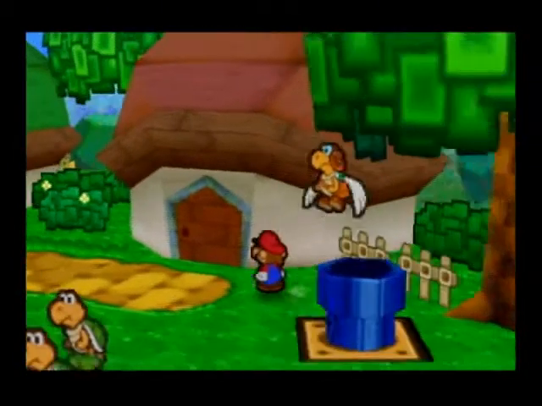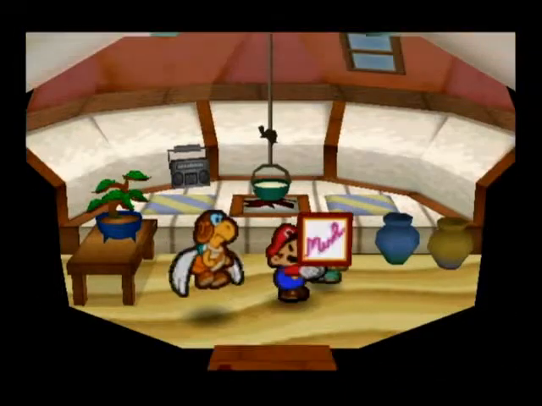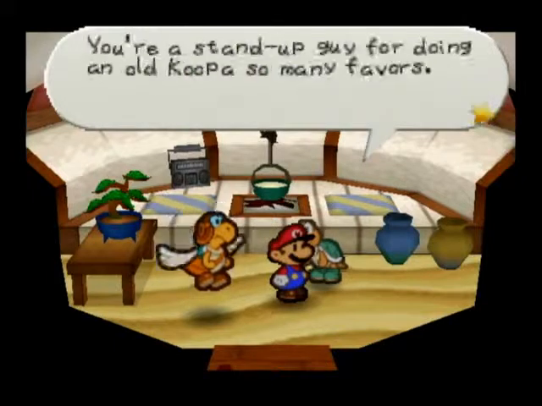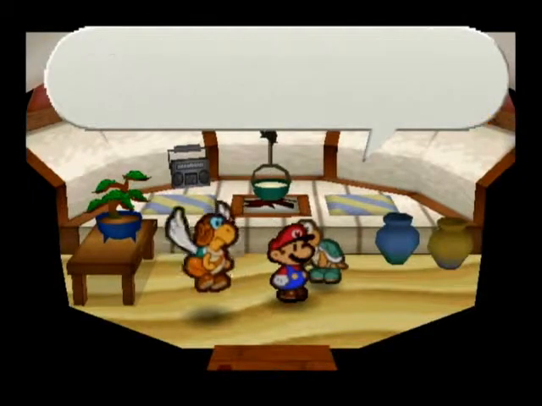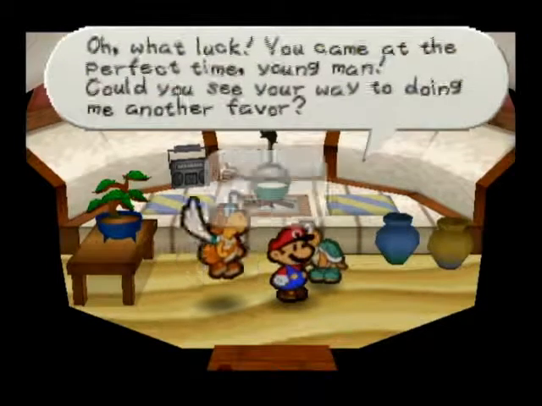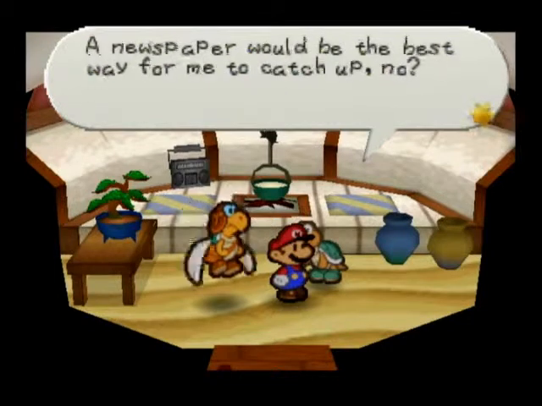Alright, so back over here. As you can see, I'm trying to keep the transition smooth, probably for this thing. Let's see. Jumping over here, blah blah blah. Jeez, don't get yourself all worked up for just one little tiny autograph. Okay, so anyways, here's three more star points and newspaper to catch up.